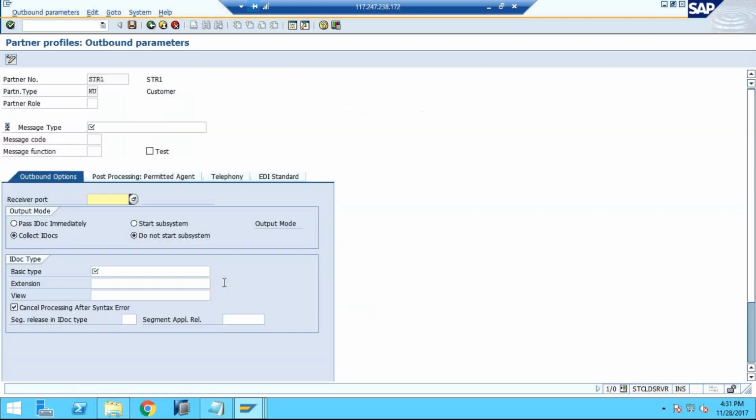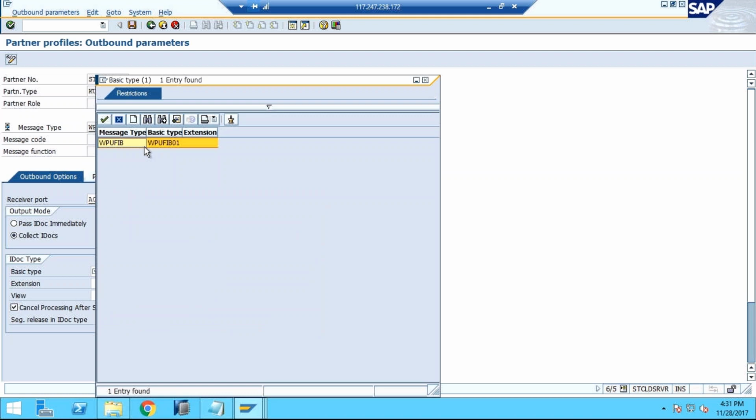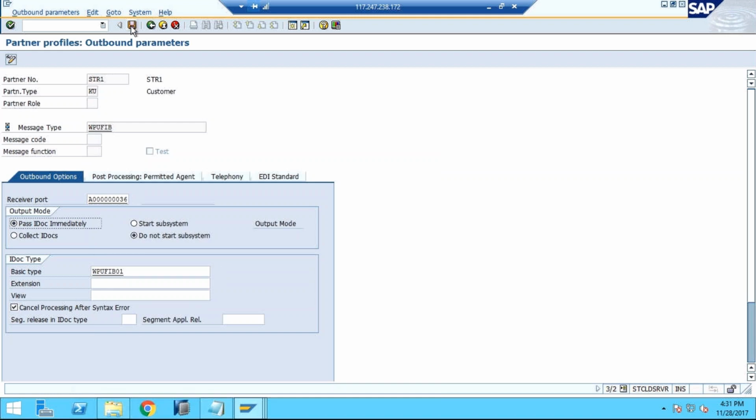Again WPU FIB, this is for your finance type of transaction. Any financial transaction, if you are going to use, you have to use this IDoc.